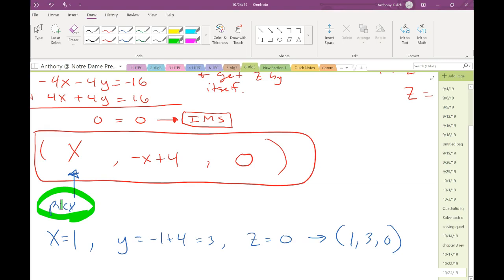Everybody okay with what we mean by infinitely many solutions? That it's different from all real numbers as a solution? That is not what we're saying here. There's a very specific set of values or set of solutions that actually work, and everything else doesn't, and there just happens to be infinitely many of both of them, which seems kind of counterintuitive, but that's the way it works. What do you guys think?